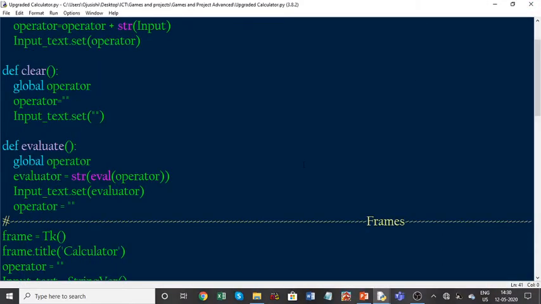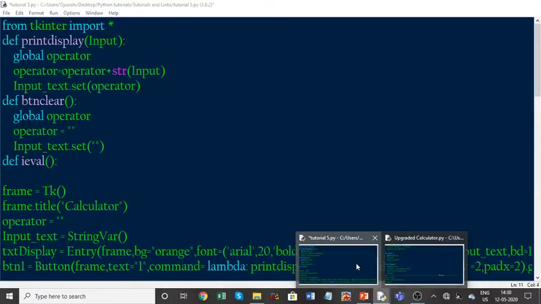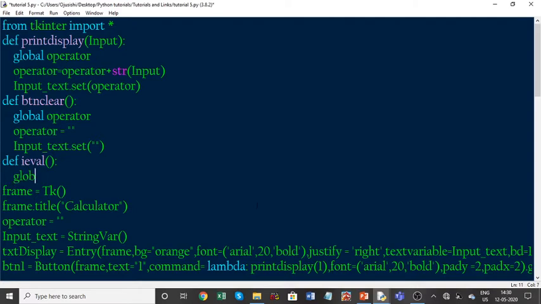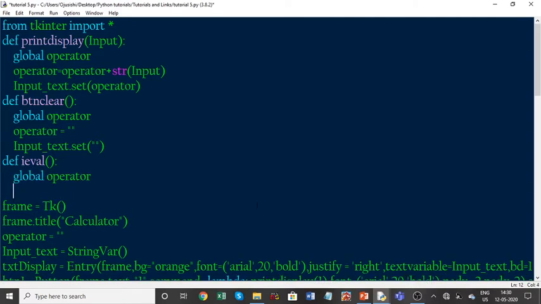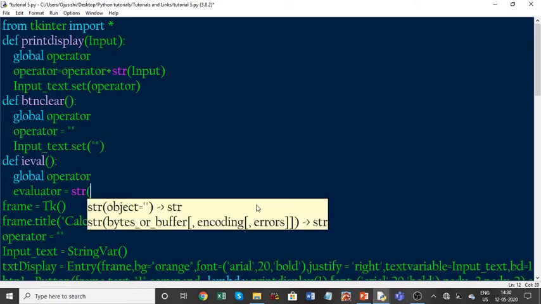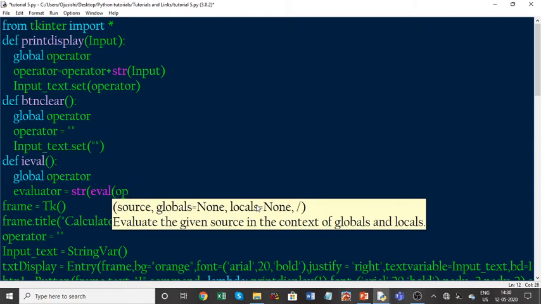So we'll put global operator. The operator will be global as always. After that, evaluator will be a variable which will be a string, and it will evaluate the thing which will enter in the display screen.